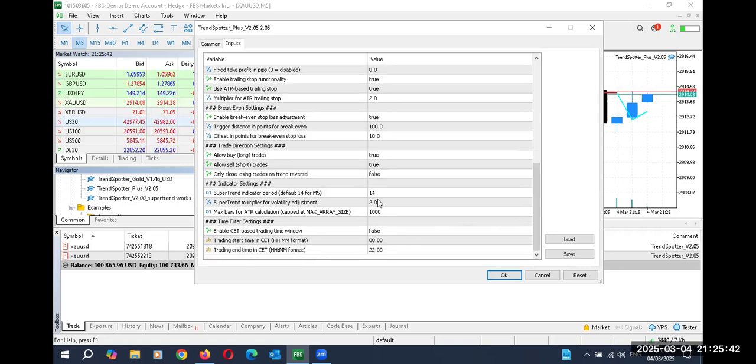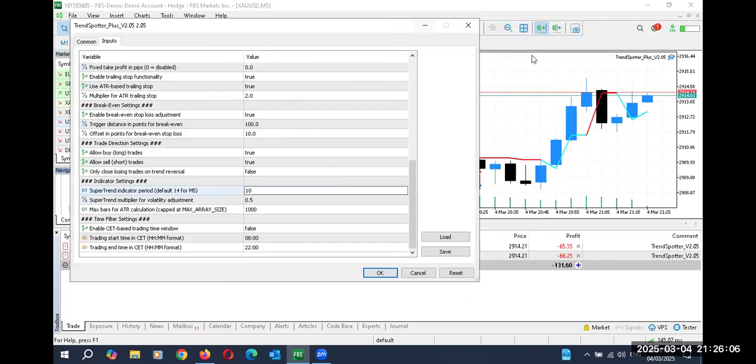So here, you're going to change it to 0.5, and then you change that one to 10. And that's obviously what I found is the best for M5. You can actually play around with it. It's always good to have a visual aid, so to say, right? Got the visual aid, you can actually use the indicator there on the chart.